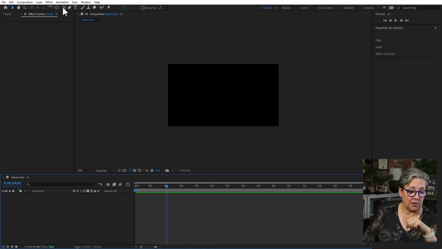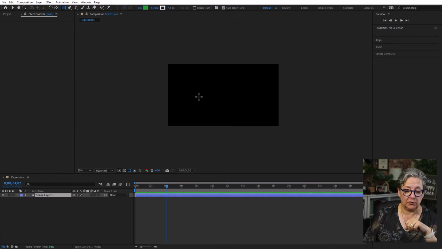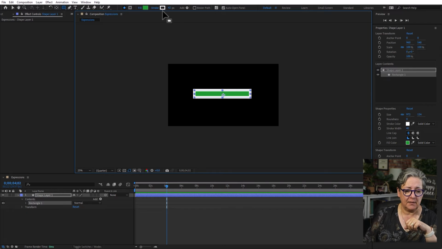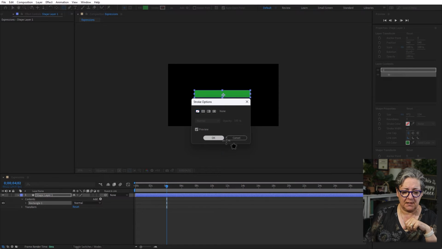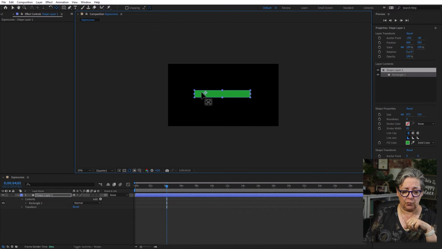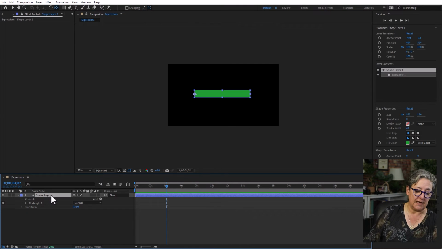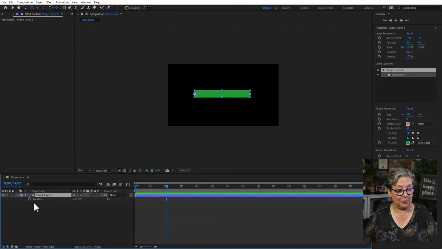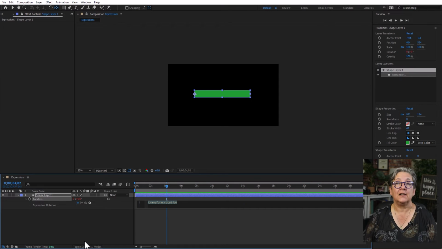So let's go ahead and delete all those extra layers, and let's have the composition completely clean, and let's create a new layer here. So I'm going to use the rectangle tool. I'll just do about yay. And I don't want a stroke this time. Also I want it to rotate here from the left. All right, so select the layer, press R for rotation, and then enable the expression and type wiggle.